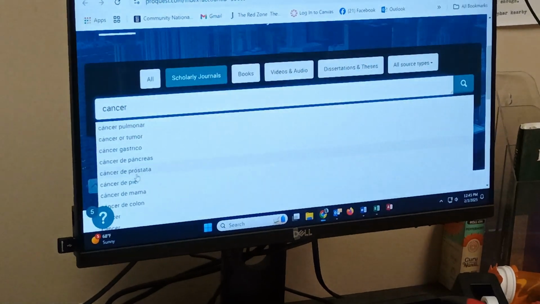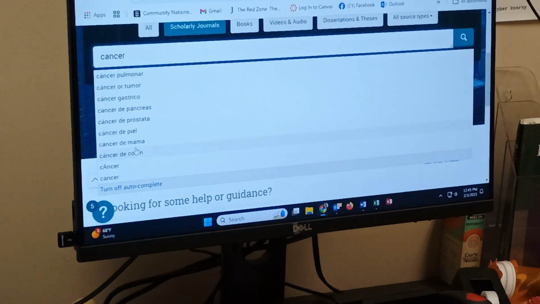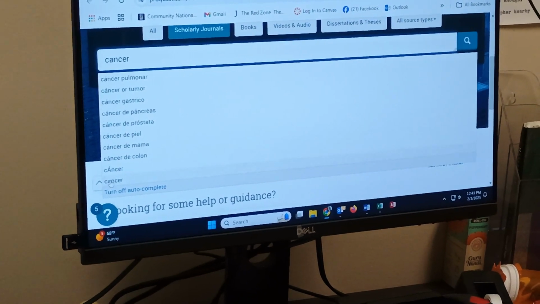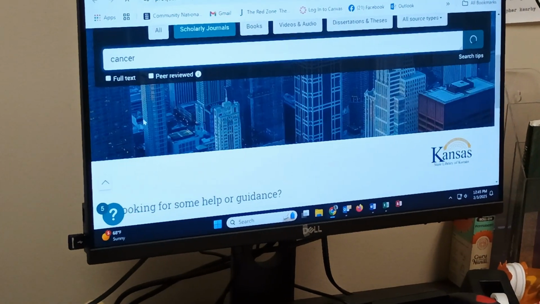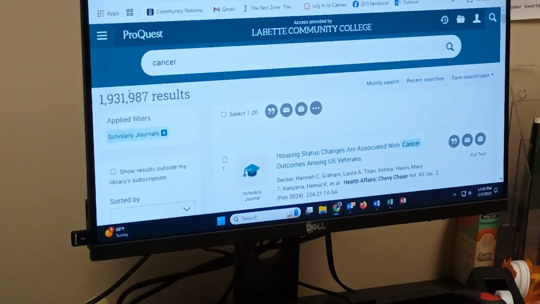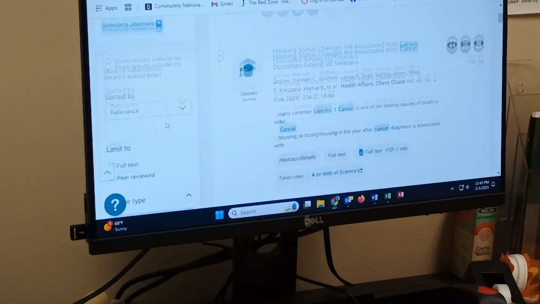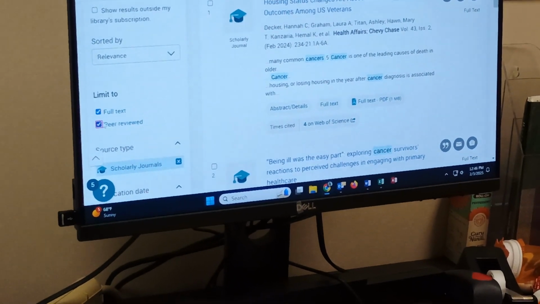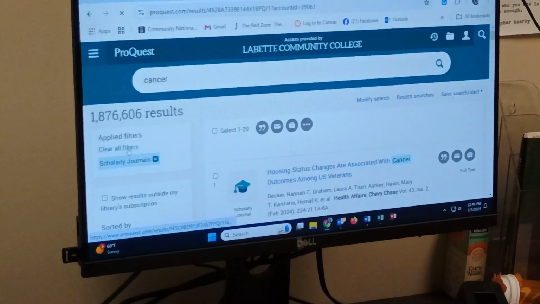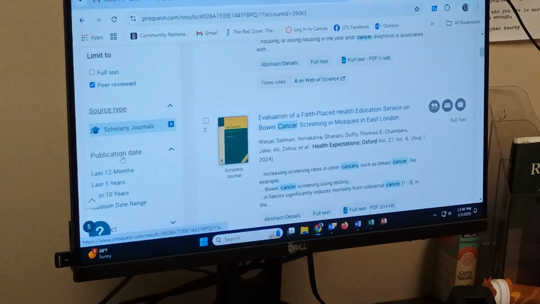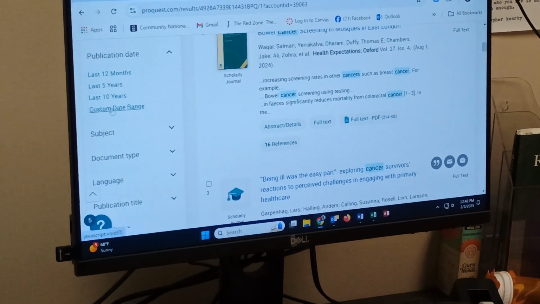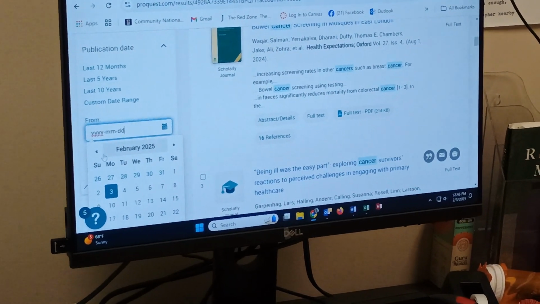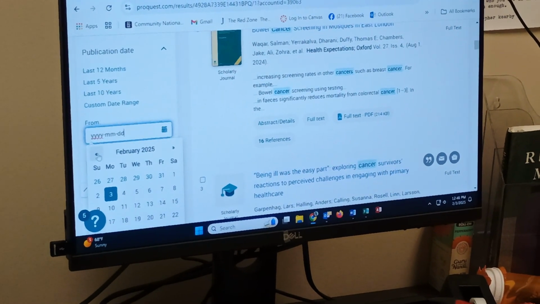And it gives you some suggested cancer-related topics. Now, once again, we can narrow this down. We want them to be full text. We want them to be peer-reviewed. We want them within the past 3 years.